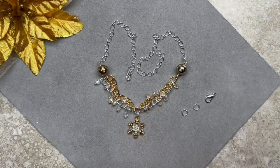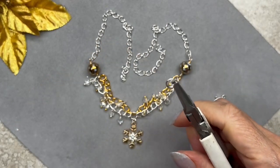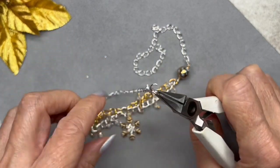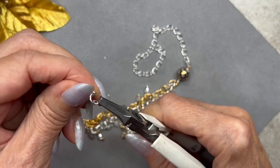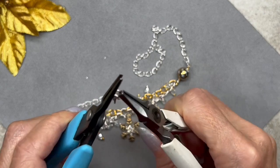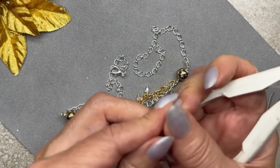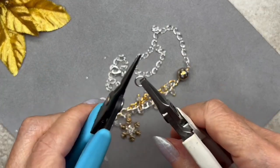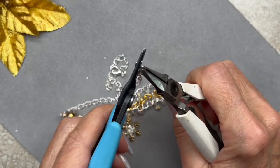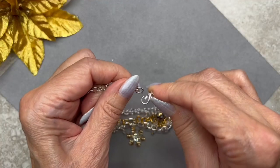So now that we've connected the chain, we need to connect the clasp, and that's super easy as well. We're going to open up this jump ring, hook it onto this side of the necklace, and now I'm going to connect the lobster claw clasp, close up the jump ring. Let's open up this jump ring now, and I'm going to connect it to the other end, close it up, and this necklace is finished.